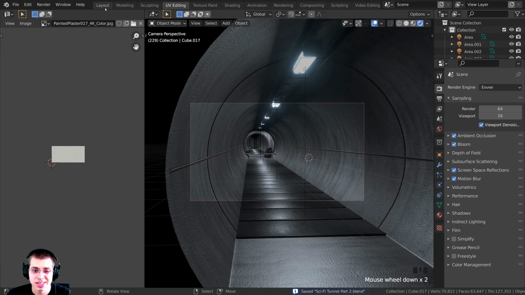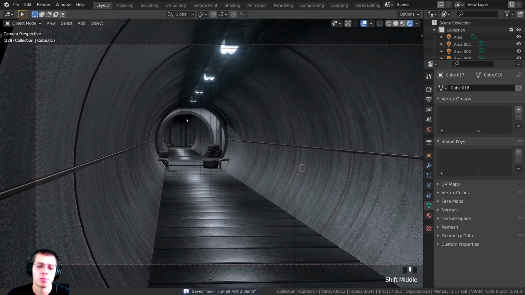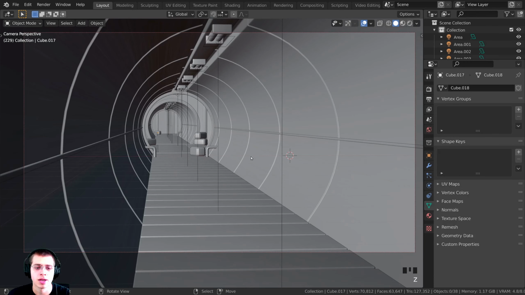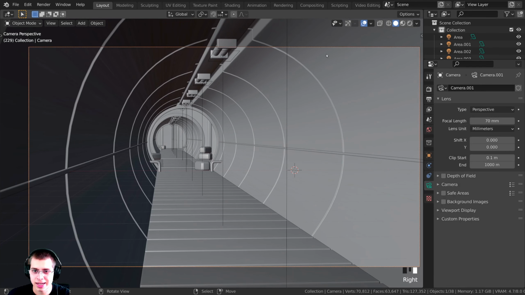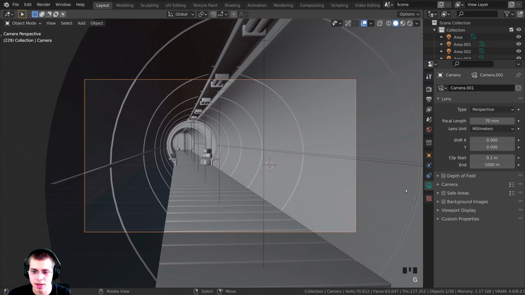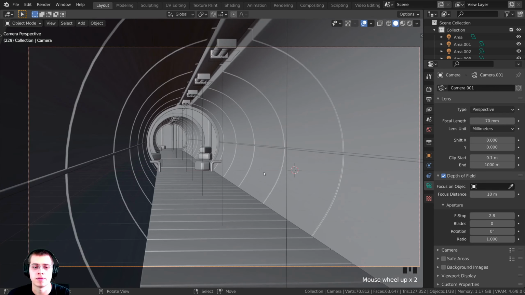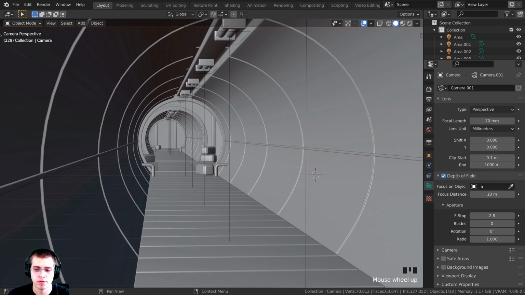All right, so let's just click back over on the layout, and we are almost ready to render out the final thing. I just want to do one more thing to make this image look really nice. I want to add a depth of field. So I'm just going to select the camera just by clicking right up there to select the camera. And then right down here on the camera settings, I want to turn on the depth of field. Now you can change the focus object to some kind of object. I want to click on the eyedropper, and then I want to make the focus be this box right here.